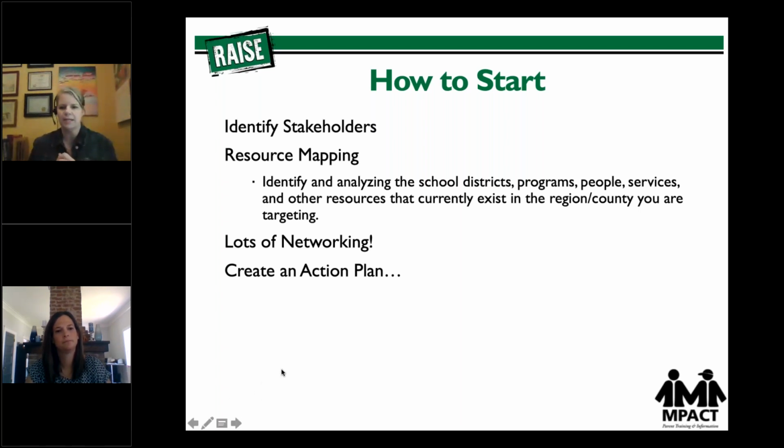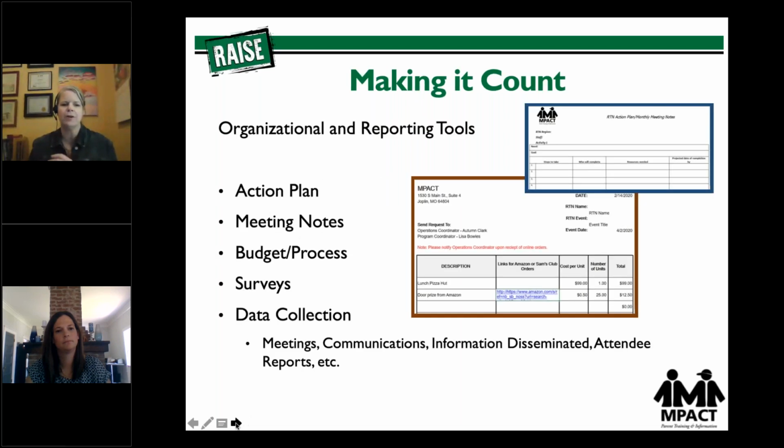And then we can just go to the next slide. I know we're getting over on our time. I'm trying to be respectful of your time here. So I just wanted to let you know that autonomy of RTNs is precious. I think it's very meaningful that each RTN decides what they're going to do within their community. However, within our organization, in our parent center, we do have some reporting necessities. Each team is required to have an active action plan. Within reason, if they just finished a project, they might have to meet again to decide what they're going to do.